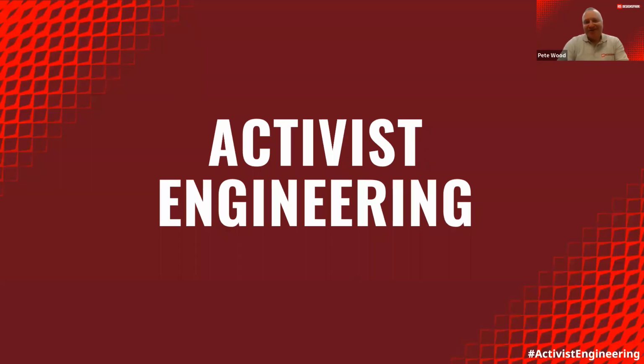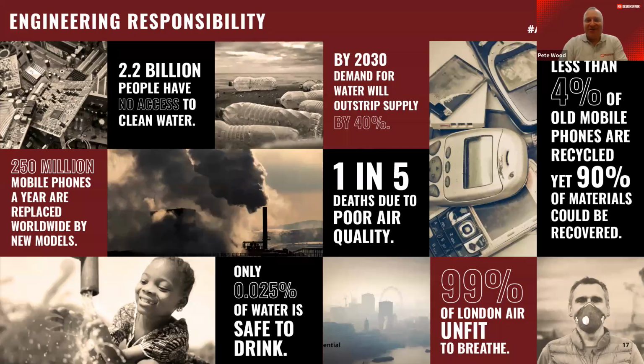Thanks, Joy. So in addition to our great new subscription plans, we have another part of our transformation, and that is around activist engineering. So what is activist engineering? The evolution of technology to drive the modern world has had a detrimental effect on the health of the planet and the well-being of its inhabitants.